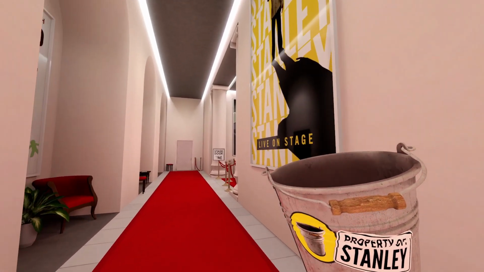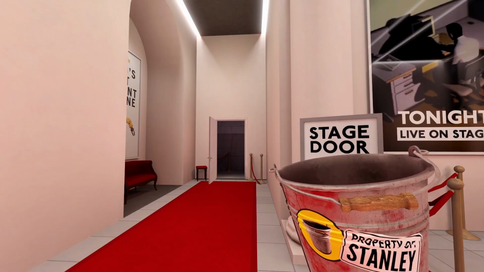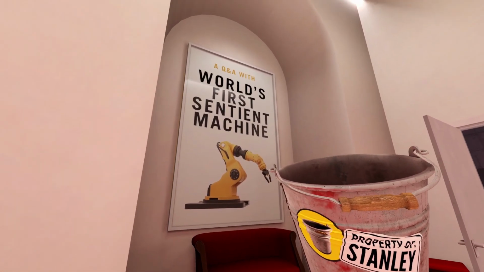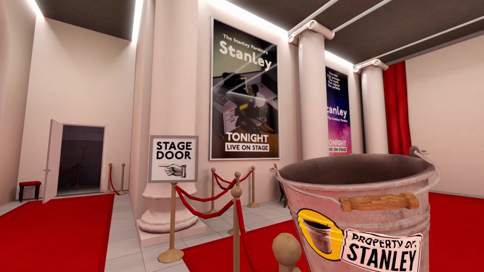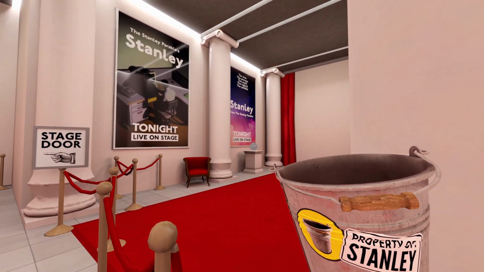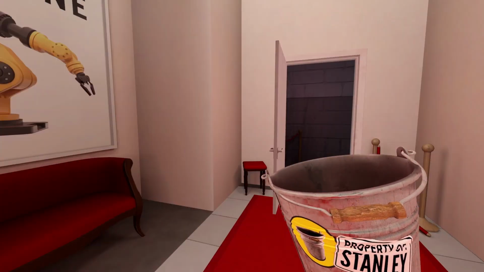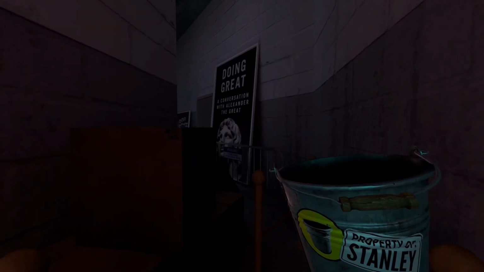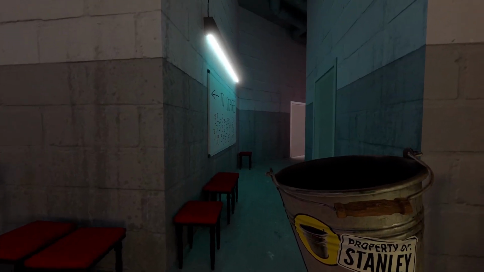Okay, then. Let's see, an evening with world peace, baby. Was that the Minecraft door sound? Is that what just happened? Q&A with the world's first sentient machine. Stanley Parable Stanley tonight live on stage. The man, the process, the myth, the legend, the parable. A lot of posters just for one Stanley. Doing great. A conversation with Alexander the Great. He's dead. I don't know how you could have a conversation with him. Also, yeah, that was definitely the Minecraft door sound.